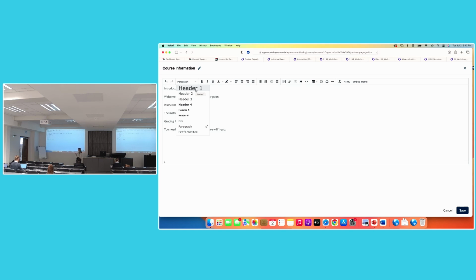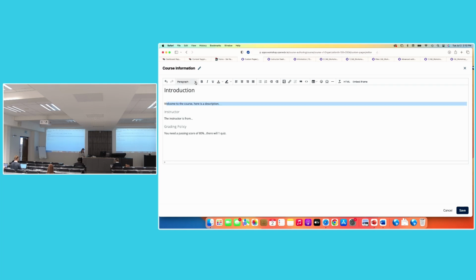Yeah, it's definitely identifying a hierarchy. Absolutely. So the reason for the hierarchy is twofold. Here, I'm going to go ahead and highlight the title, and I'm going to change the formatting to say header 1. And then let's say this is a subheader, so I'll make this header 2, and then grading policy I'll also make a header 2, and then I'll make sure that this text here is paragraph text, which it is, and this is paragraph text, and this is paragraph text.